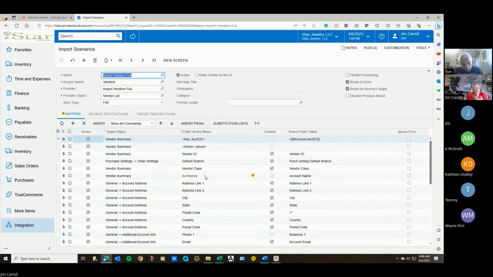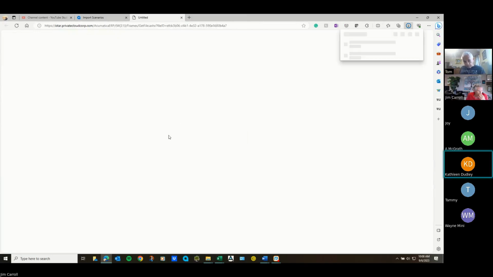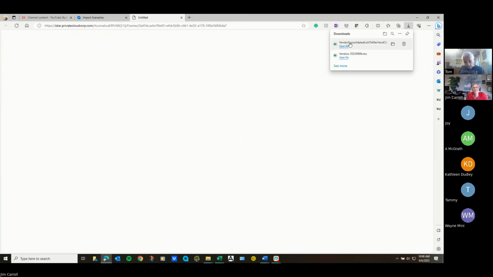So you probably want to go to the files, the top right, and grab the latest file. Click on it and select the latest date, 8/23/21. That sounds about right. Exactly. And that is the import file that you're really asking for.